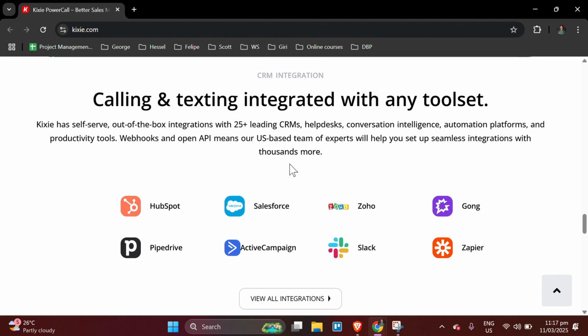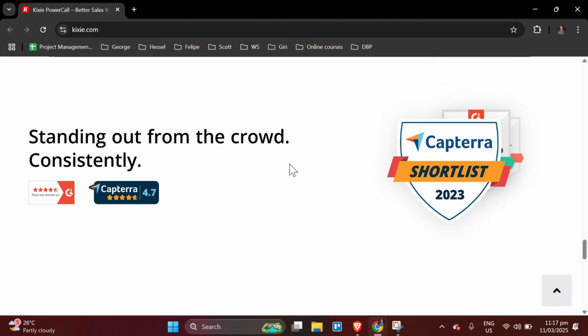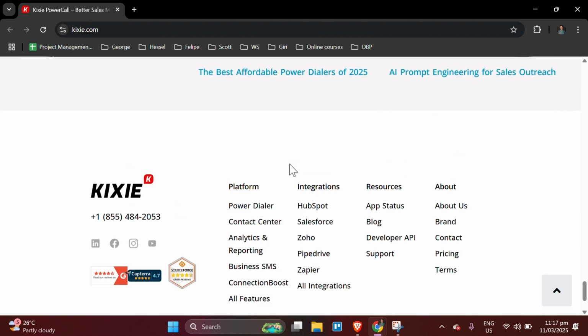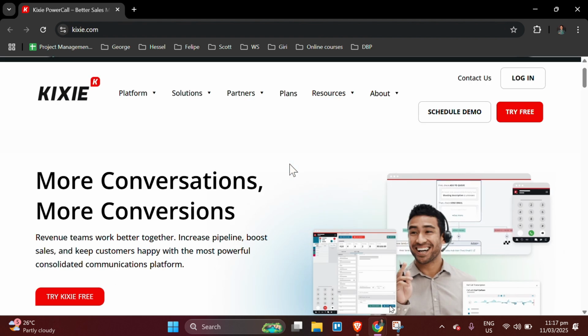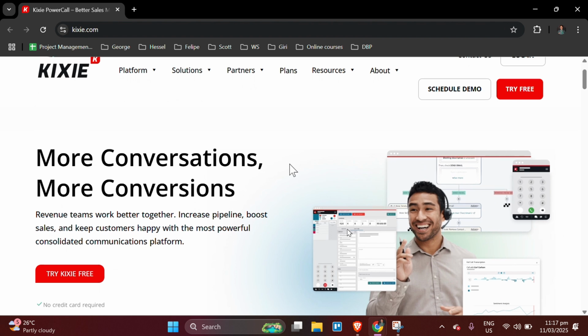You can also configure voicemail greetings for each agent or department to ensure that callers receive professional and consistent messaging when no one is available to take their call. Kixie allows you to upload custom voicemail recordings or use the platform's text-to-speech feature to create automated greetings. Voicemail messages can be forwarded to the appropriate agent via email or text, ensuring that follow-ups are made quickly.